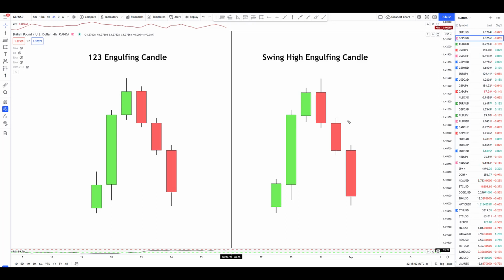Even if you don't, don't worry about it, because we are going to drop down to some actual charts and take a look at a few examples to ensure that you have a really good understanding of how we're going to be using engulfing patterns and the exact rules we have for these patterns moving forward in the course. So let's go down to some charts, take a look at a couple of examples.